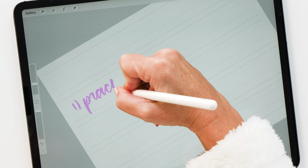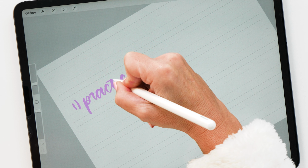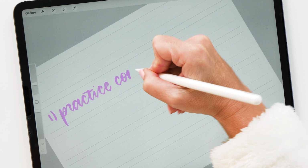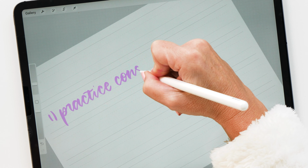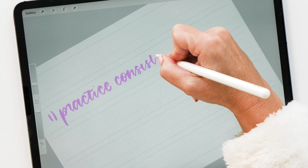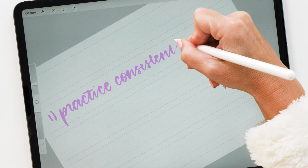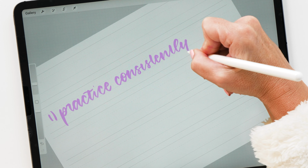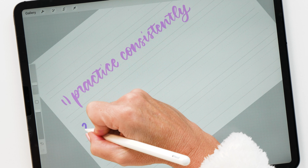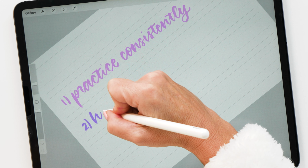The number one key to improving your lettering is to practice consistently. And the key to practice consistently is to have a plan and also to have someone to hold you accountable. So when I first started lettering, I decided to join various lettering challenges on Instagram where I had to post a lettering piece every single day. It really forced me to practice because I needed to post something like everyone else did so I could keep up with the rest of the group. And also because I didn't want to embarrass myself too much.